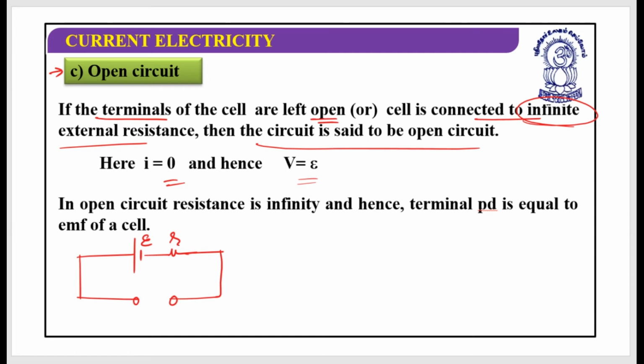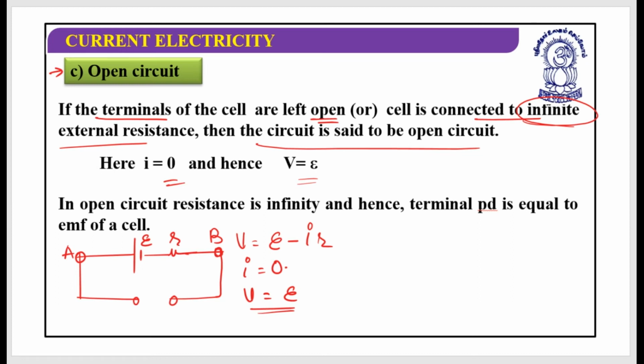Here current is not having any closed path. So when I write terminal voltage, it is V equals E minus IR. But as my current is 0, in this situation V must be equal to E. So terminal voltage or potential difference, it is the same thing. If you measure VAB somehow, then you can find out the EMF, the electromotive force of a cell.